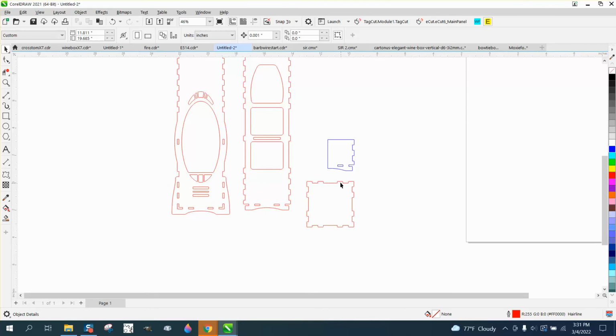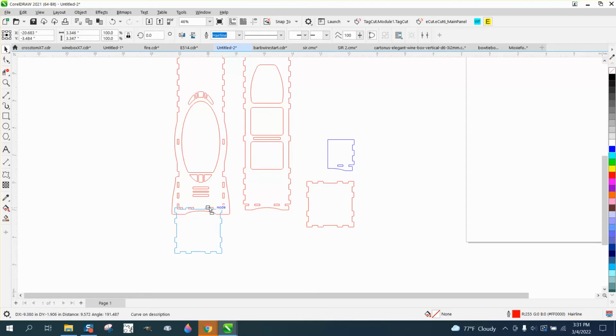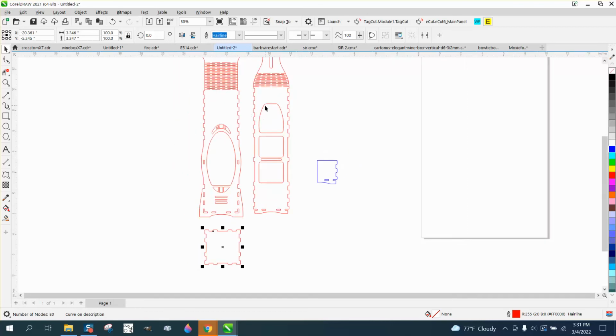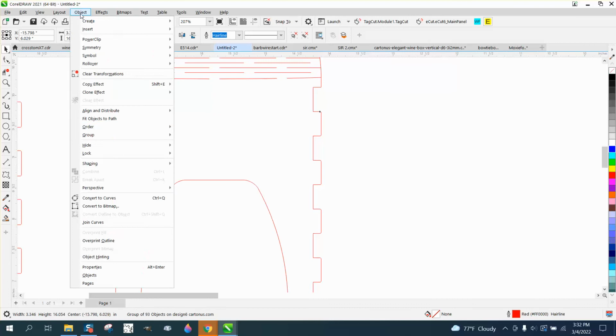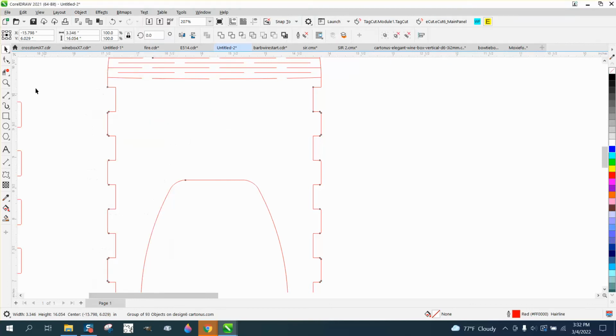This piece takes care of all that, and this piece fits in there. So this is what you're going to do before you duplicate it. Now if your shape tool won't select it, you need to go to Object, Group, and ungroup it. And then just do the same thing.